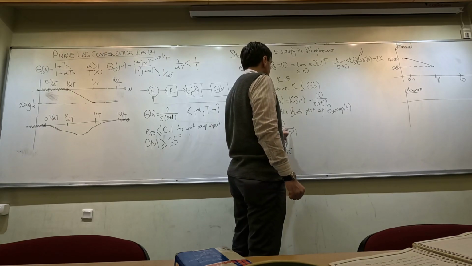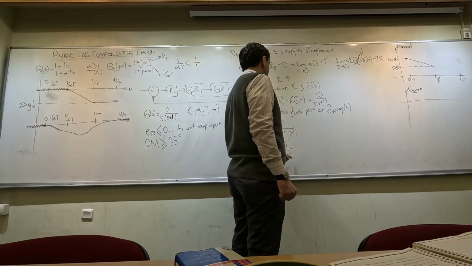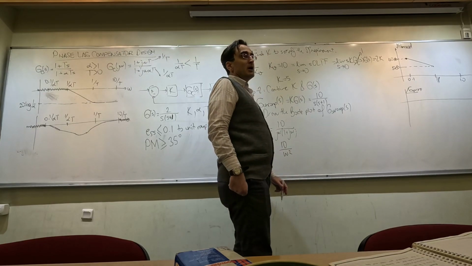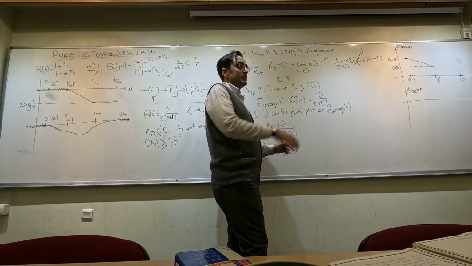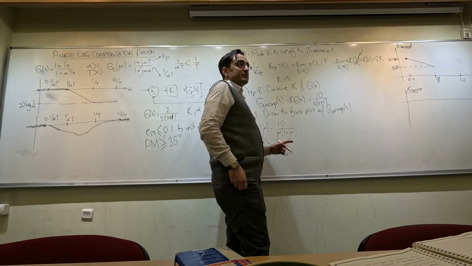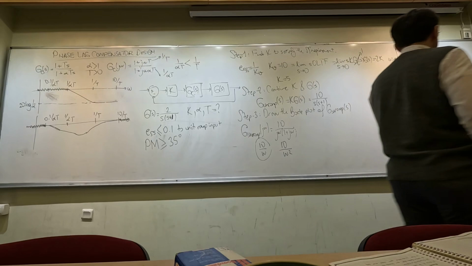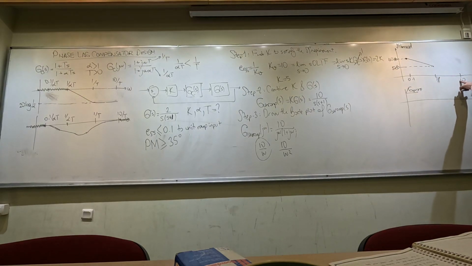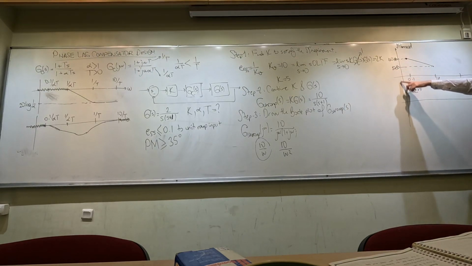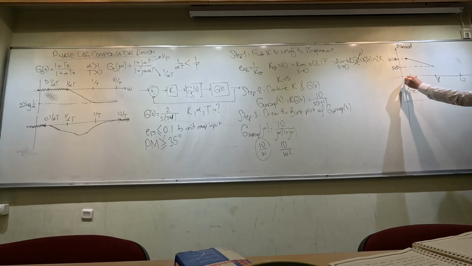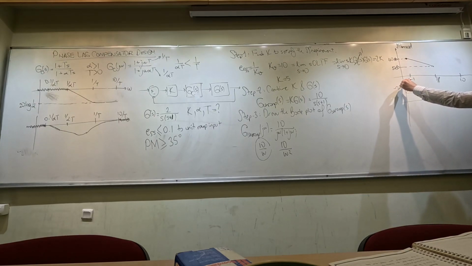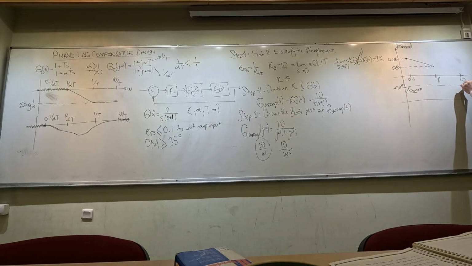I have double j omegas here, meaning that I will have 10 over omega squared. And when I look at this, it is going to be again a line, but its slope is going to be minus 40 dB per decade, meaning that when the frequency increases 10 times, the magnitude decreases by 40 dB. Okay? So I have minus 20 dB here, meaning that I'm going to come here at the end when the frequency increases 10 times. So this is what the magnitude plot is going to be looking like.